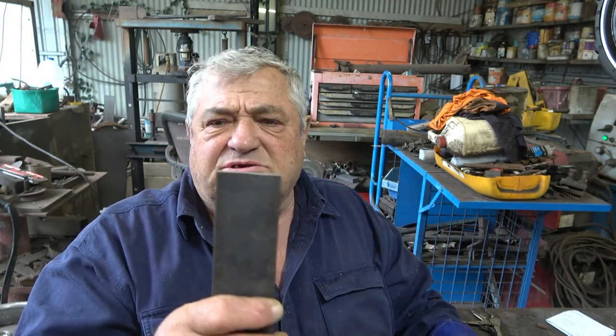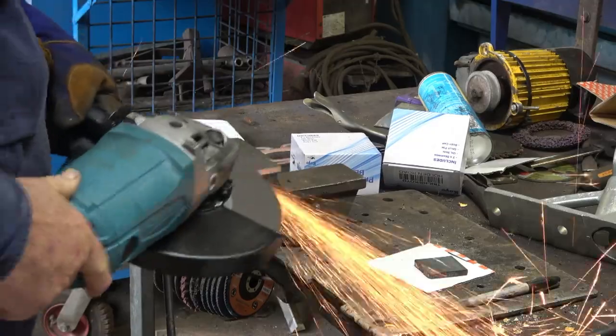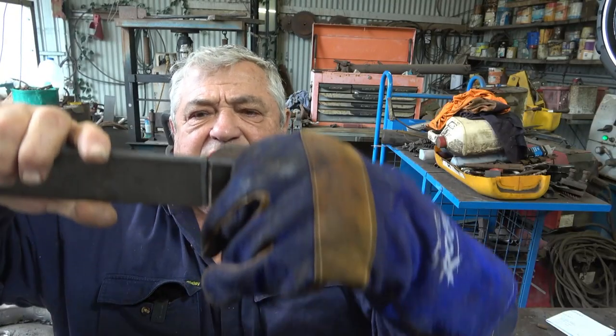The first joint we're going to do is to join a piece of flat bar together, so it'll be a butt joint. This is the material we're using. It's 50 by 8 mil thick. A lot of the times on YouTube I see people generally put the bar together like that and weld it. And the way I was taught, that's totally incorrect. What you need to do is V the two ends of your flat bar, then they'll fit together like this.